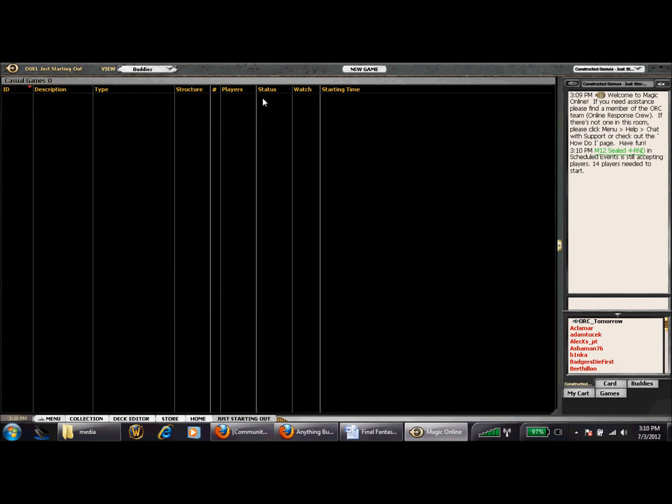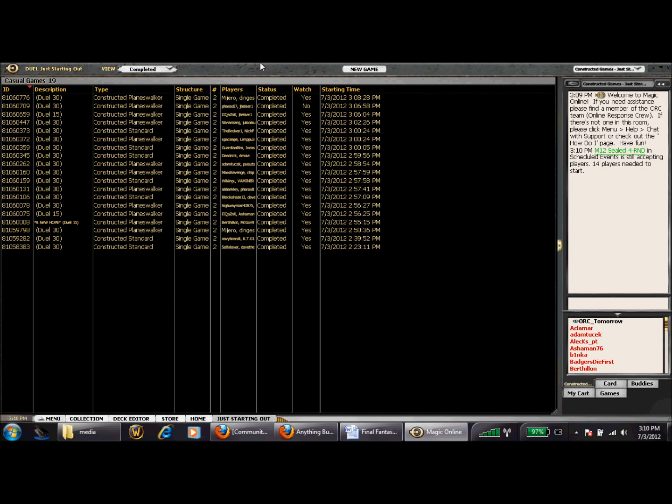Buddies will narrow it down to anyone who is on your friends list who has a game up, and then you can go watch their game if it's watchable, or you can just join a game that they have set up. You can also sort by clan members or games that are completed if you wanted to sit and watch a replay of a game. Now, if you wanted to do this, let's replay this game here.